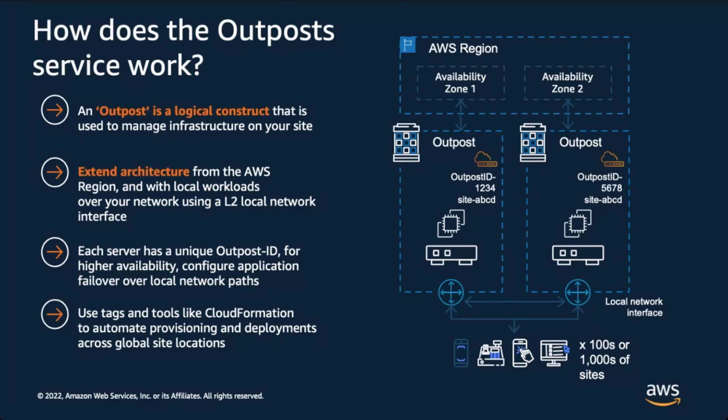We've also introduced some new concepts here that don't exist in the region, like a local network interface. This is specific to Outpost servers. On Outpost racks, we're doing something different. But on an Outpost server, in order to get from the server to your local network, which you'll want to do, we have this new interface type called local network interface. And we have a slide on that we can talk through.